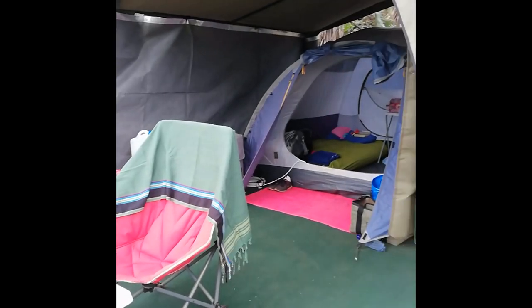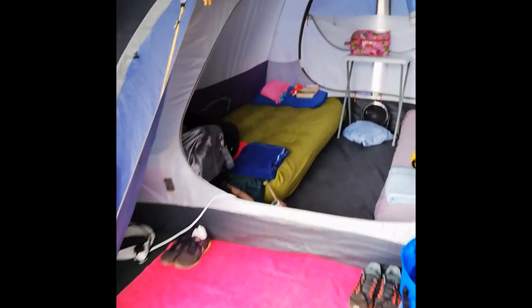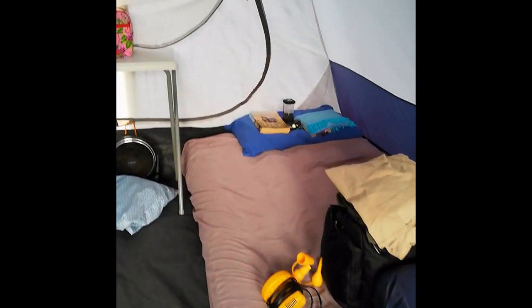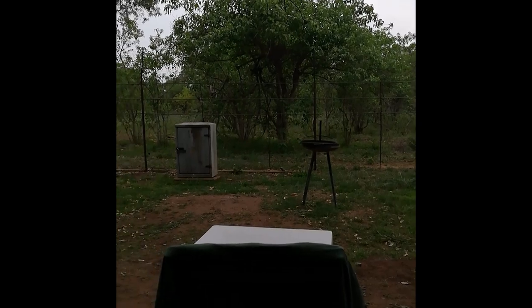Fully kitted out here: tent, gazebo, ground sheet, kakois, water, 66 liter Snowmaster fridge, blow up mattresses, books to read, headlamps, lanterns, sleeping bags, two ammo boxes full of food, camera traps to see the critters that are moving around at night outside our tent, camera equipment. Very comfortable. On the fence, as usual, waiting for the hyena to arrive.